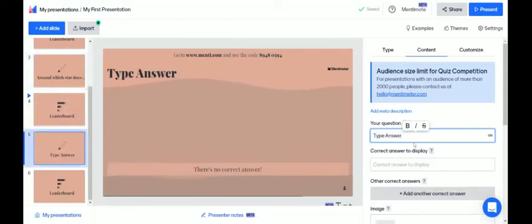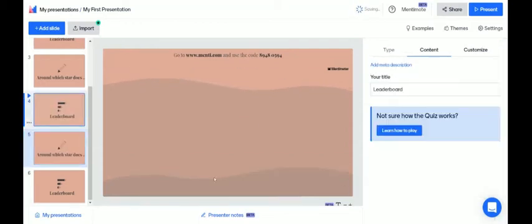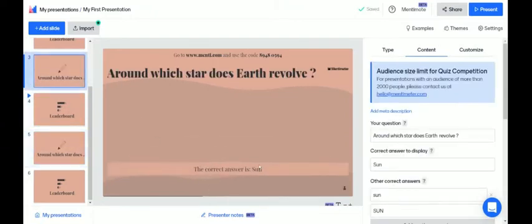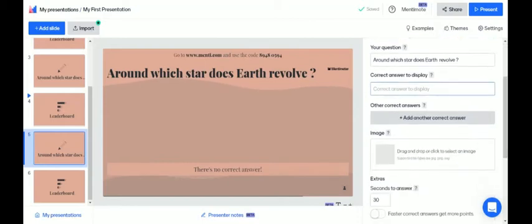So put this over here, put this over here. Perfect. And the correct answer to display here should be the sun. Let's copy and put it around here. So the correct answer to display will be Sun.